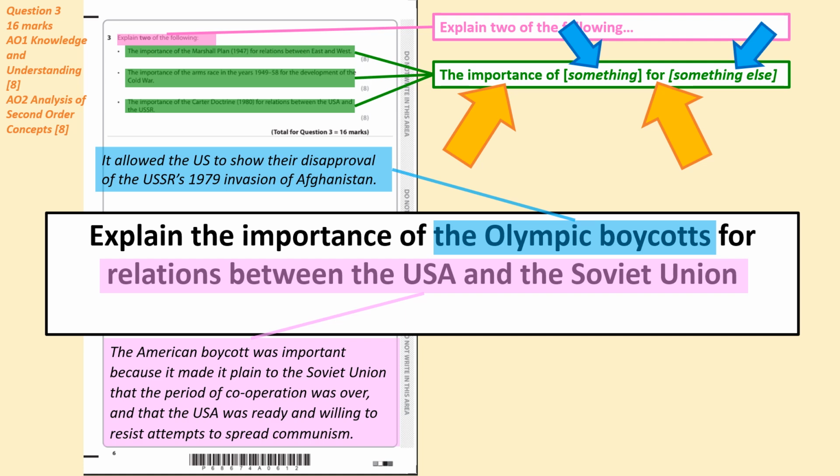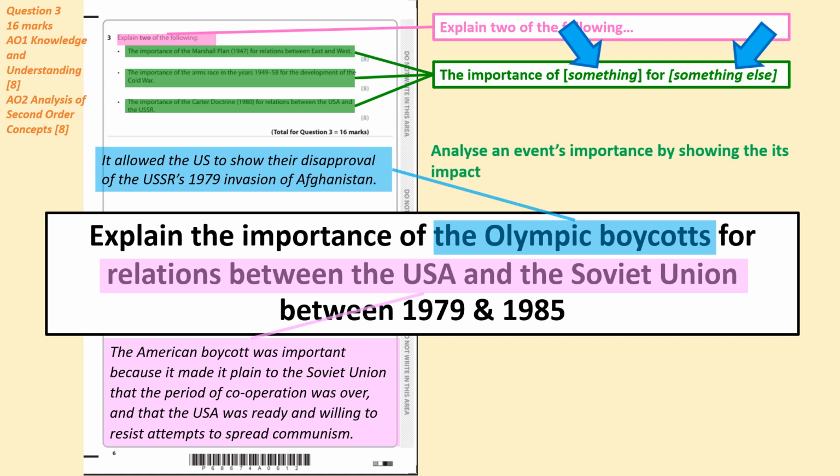Your answer must, as always, keep within the time frame of the question. Events outside this period receive 0 marks. Your explanation should show a clear line of reasoning, analysing the importance of the event by showing the consequences and impact on the Cold War in a coherent and logical way.